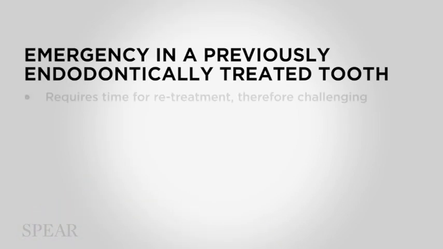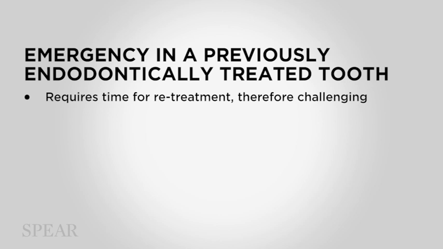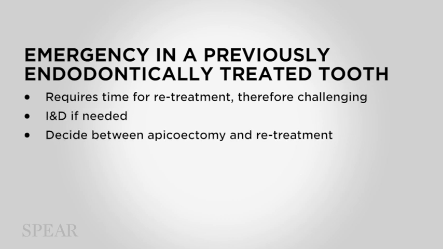So, Ali, you've talked about a couple situations, all of which are essentially intact pulps. How do you deal with an emergency of a tooth that has been previously treated? Previously treated teeth are more of a challenge because you have to quickly make a proper diagnosis and a treatment plan. You need to figure out what you are going to do with a tooth that has had a previous root canal and it still has an infection. Is the problem going to be addressed with a full non-surgical retreatment, or would it be surgical with an apicoectomy, or would it be an extraction? So there's a few different options.